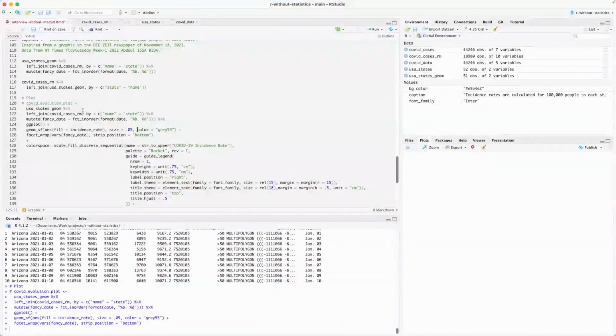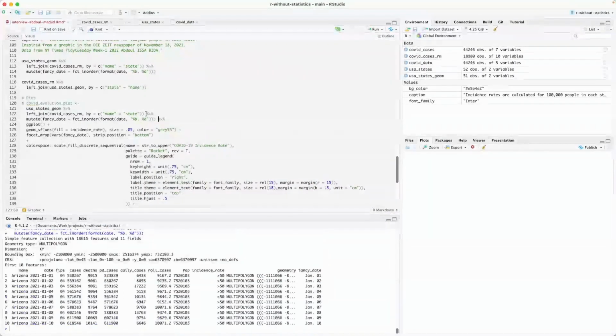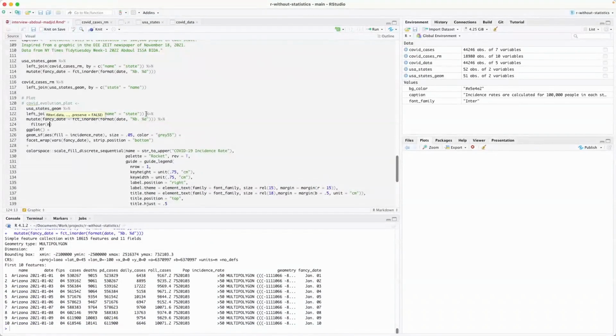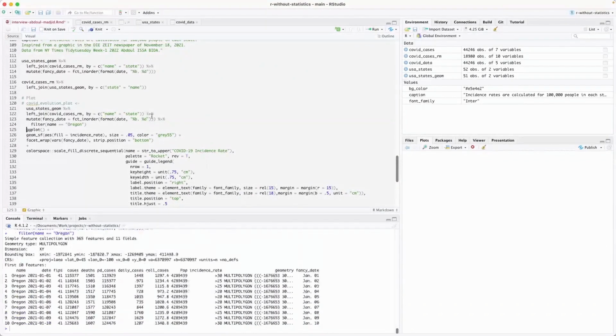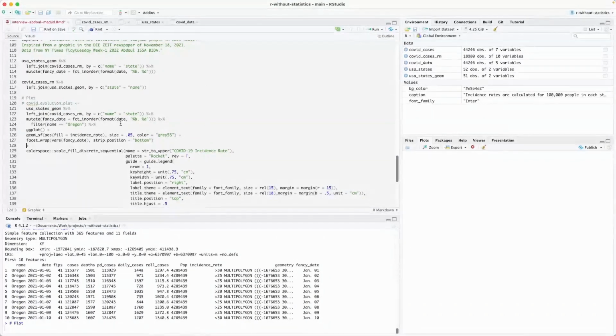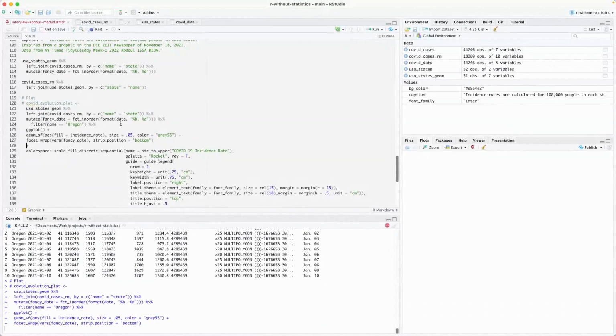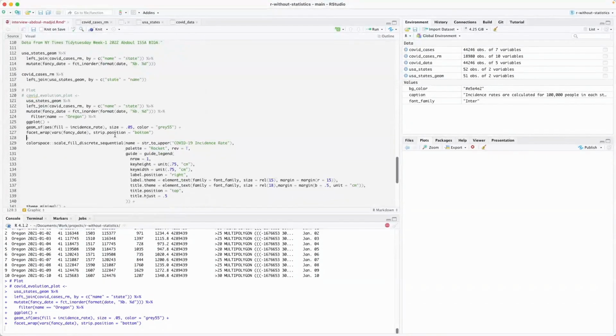Okay, so this is going to take way too long. So I think what I might do, I'm just thinking if I can do a filter. So name equals, here, I'll do Oregon because we're in Oregon. I'm trying to come up with a way to actually be able to run the code and have it show up in the time we're talking. Let's see how long that takes.